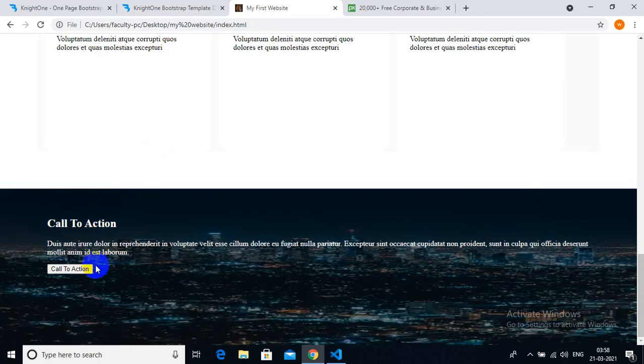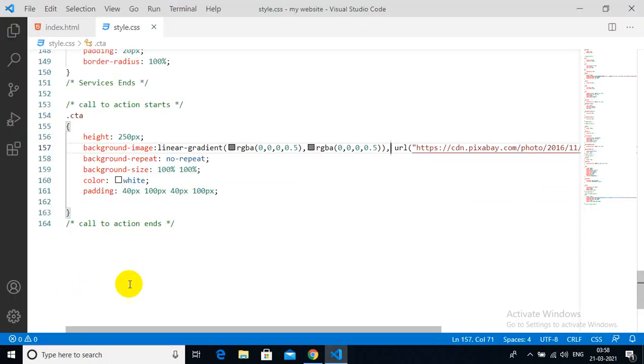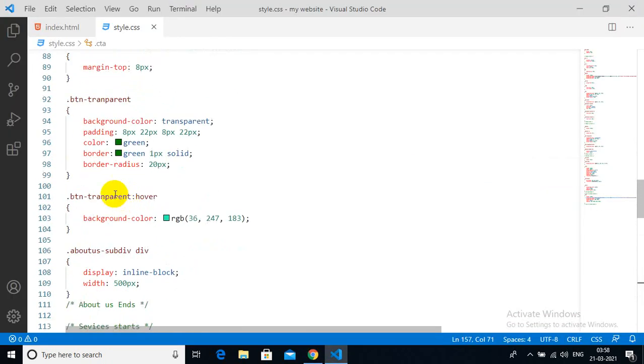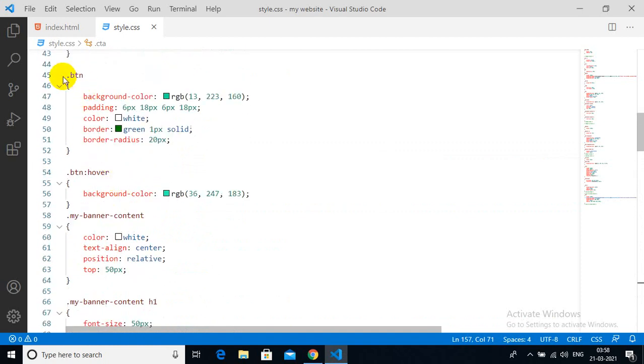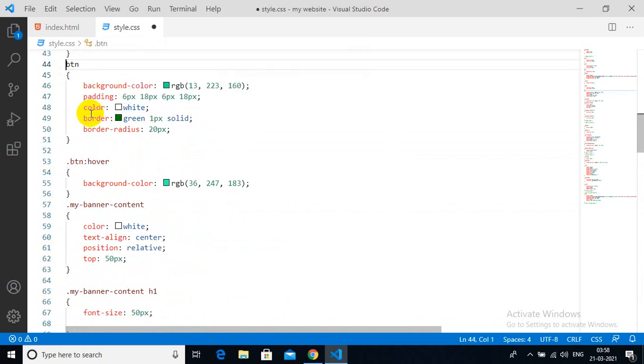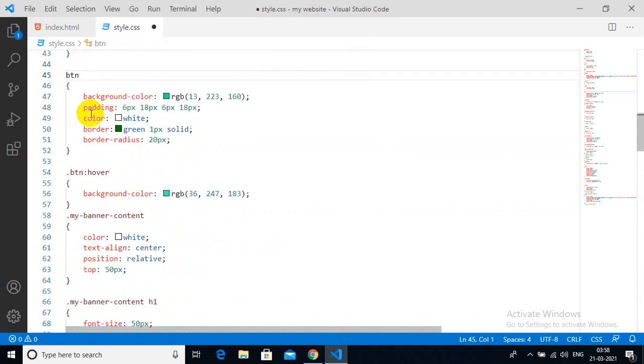See, we got this. Then I also have to change the design of this button. We already have some button classes, so the same classes we will copy. It's a dot only.